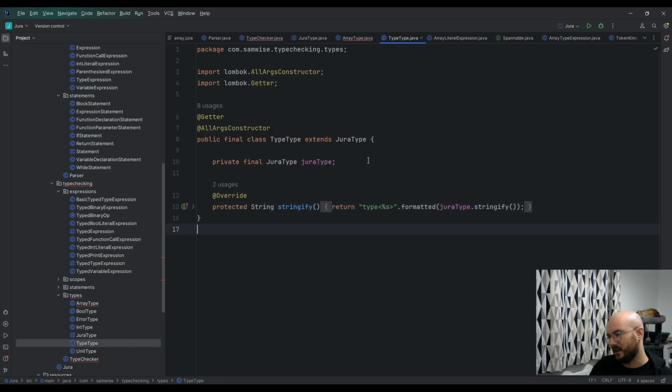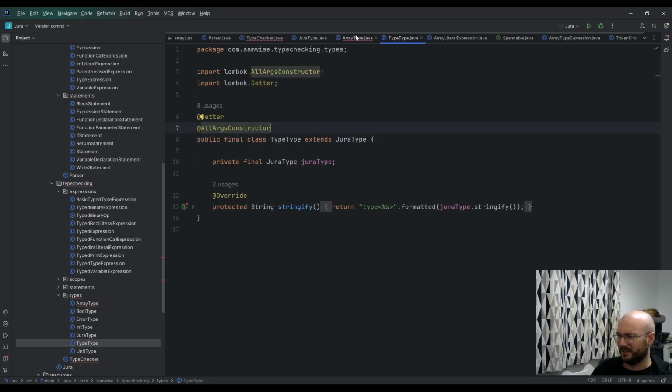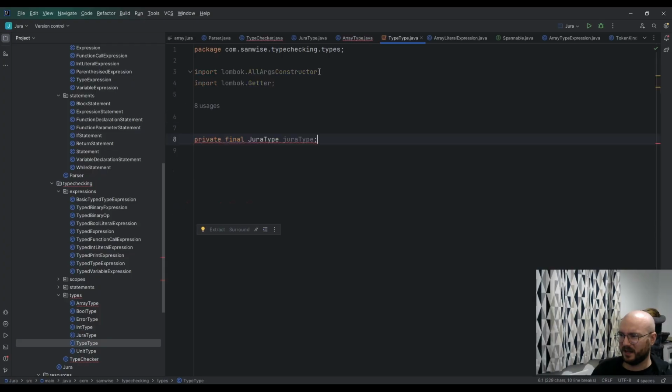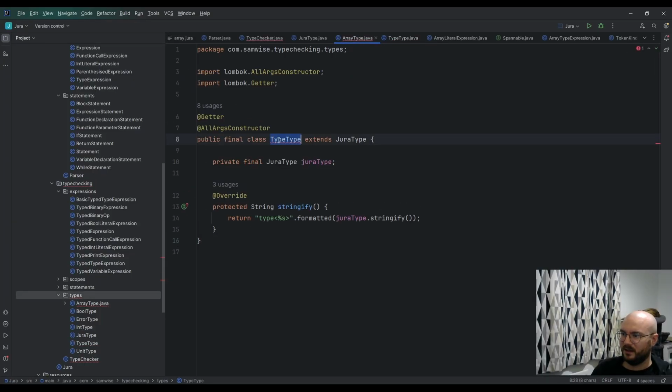If you didn't see the last one, or the one before, where I implemented Jura type, it's a bit of a stupid meme type, but we can just yoink this and we can do this. And this is the element type.